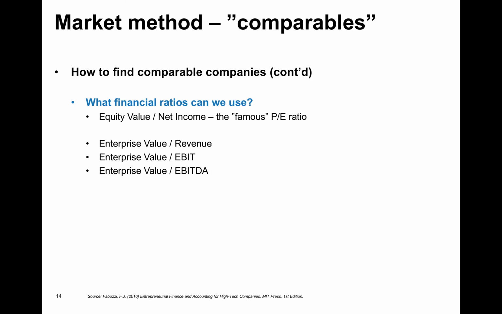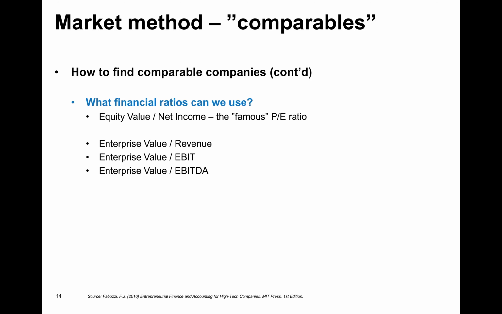And what I need to do is find the value of those ratios. So how much are people paying? The equity value, enterprise value versus revenue, enterprise value versus EBIT, or enterprise value with EBITDA. I need to find the values for the different clone companies, the different guideline companies after adjusting, or if I need to do some modifications in the weights or the elements that are behind the company. And then I have a benchmark.